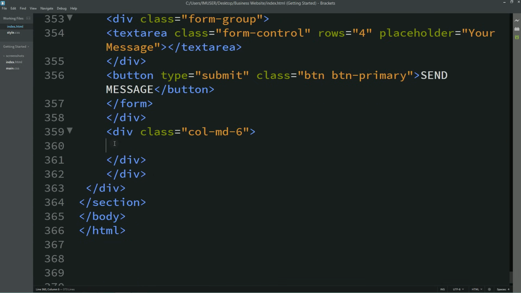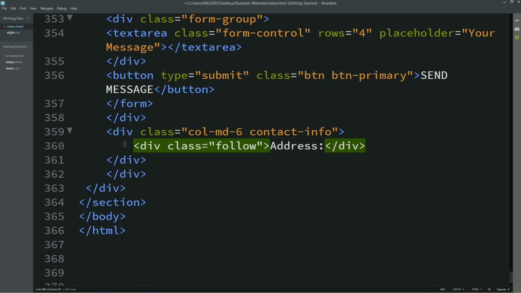Now let's come to the right section, right column, and in the right column we will create one more class, that is contact info. Okay, and after that we'll create one div. I'll write a class name as follow and write the text as address, and I'll make it bold.